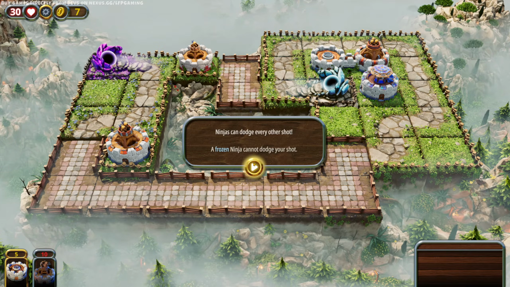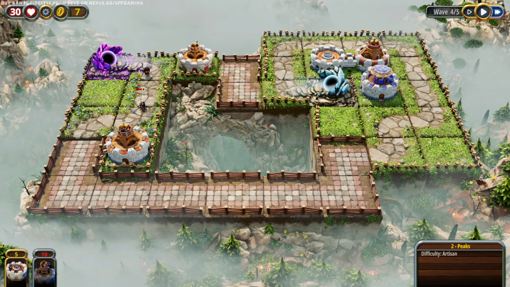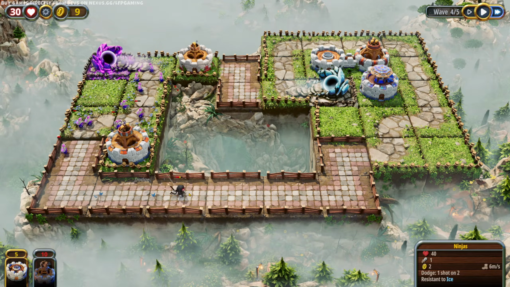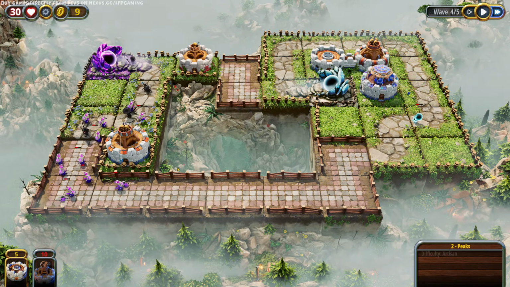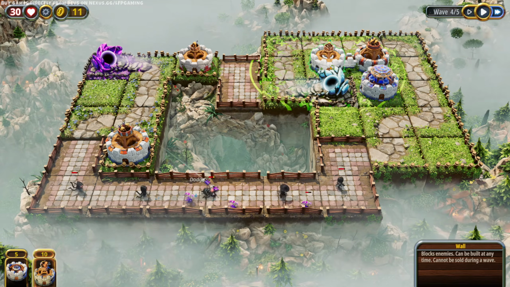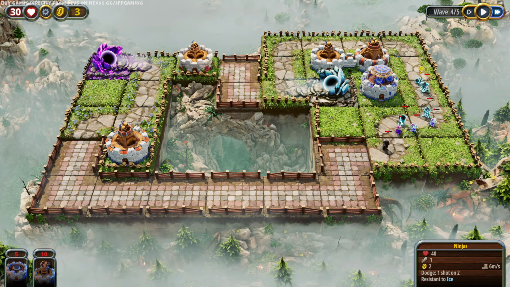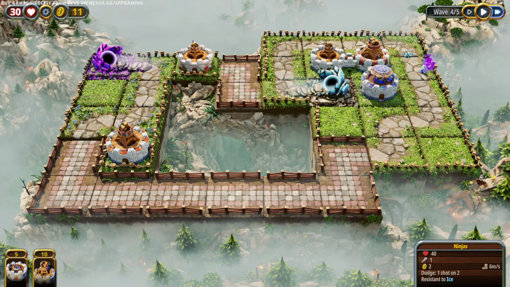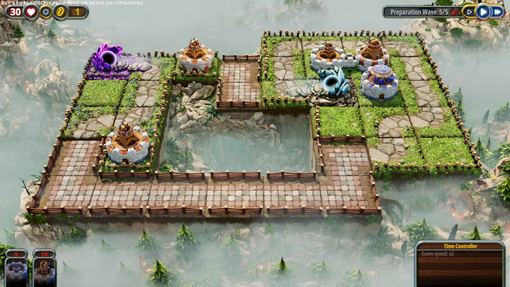Ninjas can dodge every shot. A frozen ninja cannot dodge your shot. Okay. So, do you literally mean every shot? Okay, no, not every shot, fortunately. So you can hit them, but they do dodge occasionally, basically. Okay, and then there's another flying wave coming here.